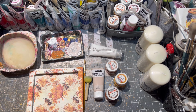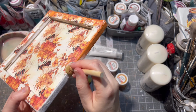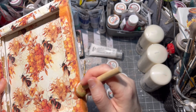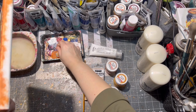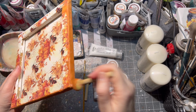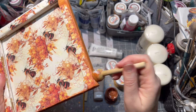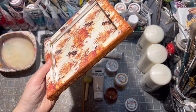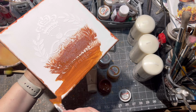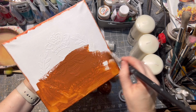After everything was dry, it was time to paint it a little bit. I didn't paint the inside of my canvas board because that's where my air drying clay will go. So I am just applying some paint on the sides of my canvas board, and of course I am painting the other side of my canvas board as well. And I am using some acrylic paints from Pentart, but of course you can use whatever paints you want. Somehow Pentart is my brand, but for sure you can find a brand which you like for your crafts.